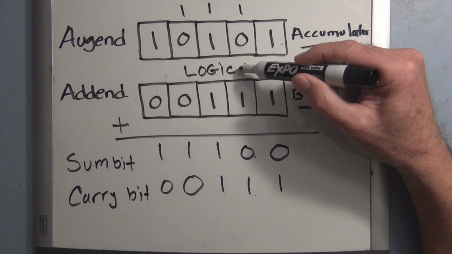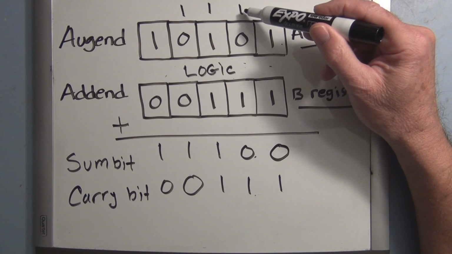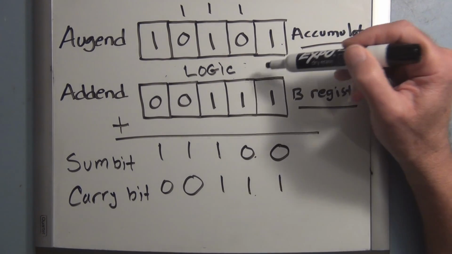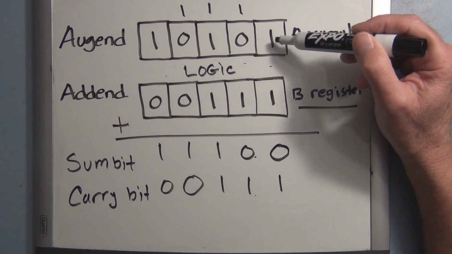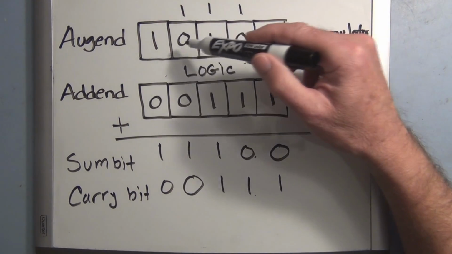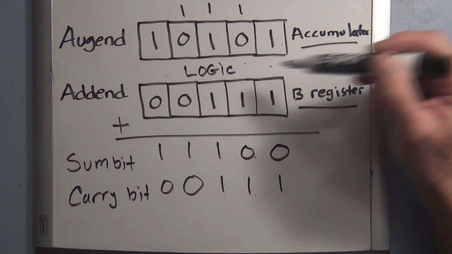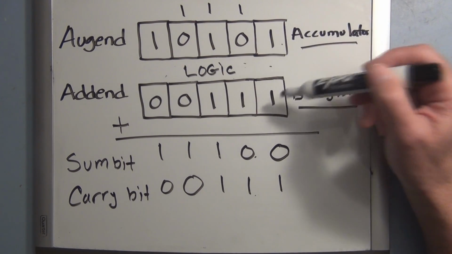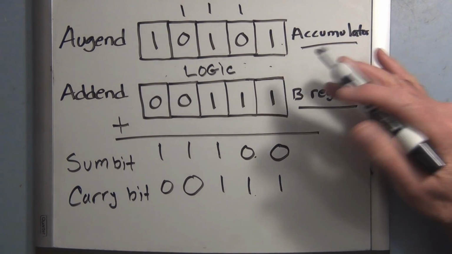So once we come up with this logic circuit that can accommodate the addend bit, the augend bit, and the carry from the previous position and produce the sum bit and a carry bit, we can just string those circuits together, similar to how we string together flip-flops to create additional storage for an additional bit. So recall that these blocks here are just flip-flops, and if we want a larger register, we just add another flip-flop. So once we come up with this logic circuit, we can just string them together to accommodate adding any size registers. So now let's summarize this in a block diagram form, and it'll start to become more clear.